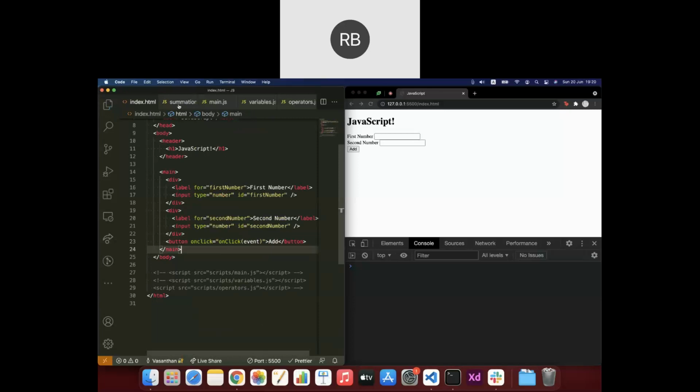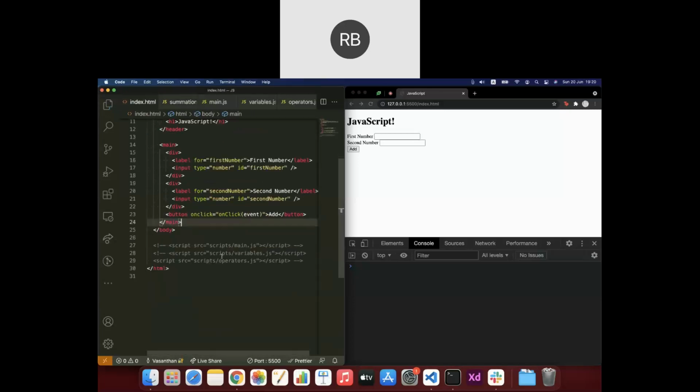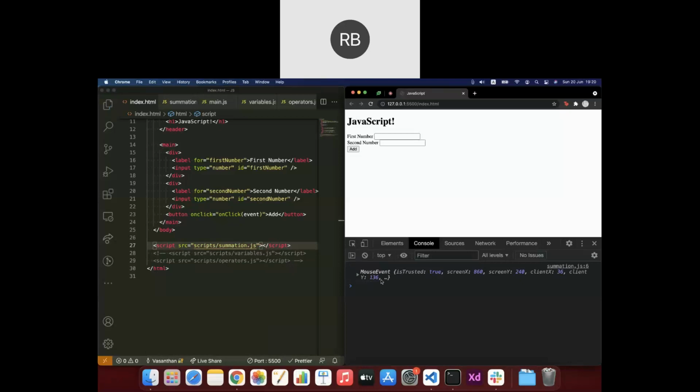That is because we haven't imported this file into the code, and also we haven't clicked anything yet. So we have to import that file here, submission.js, saving it. Once I click, you can see something is printed out. So this is actually the event object. Let's get into objects later, but I'm just showing you how you would be doing things here. So this is called an event. This has multiple things underneath it.